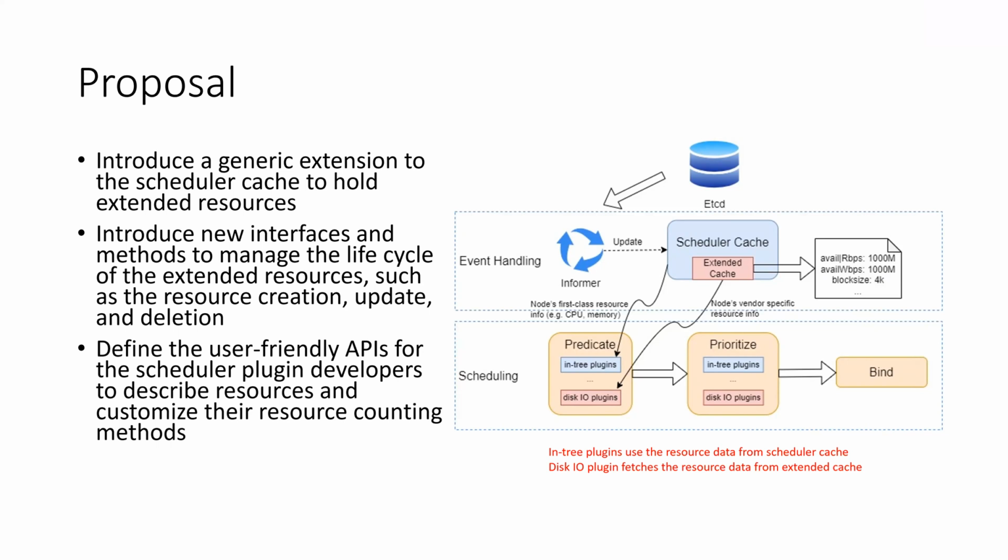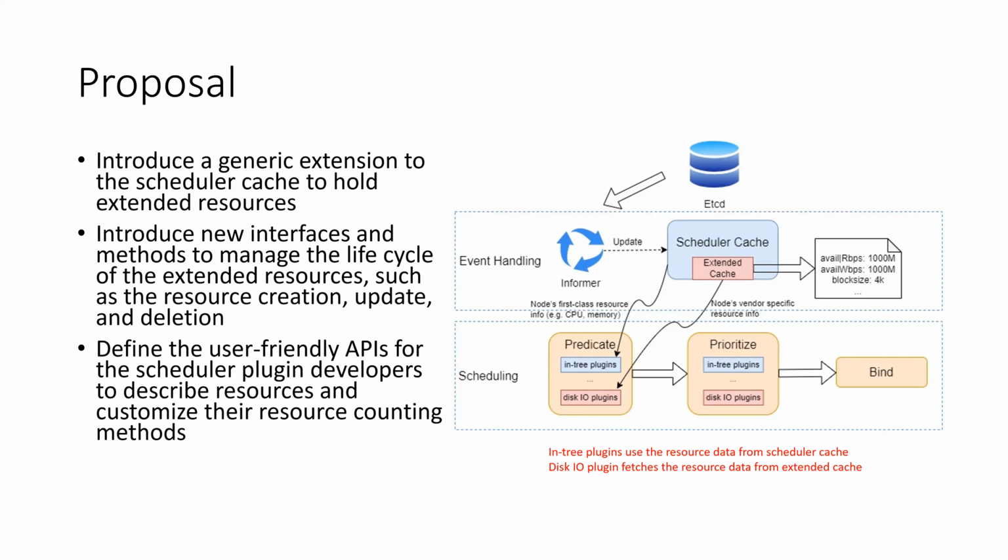It's not just optimized for our plugin, it's for all scheduler plugins. If we have a cache extension, then each scheduler plugin, or in the future a new scheduler plugin, does not need to implement their own local cache. Yeah, but we can see the effort and the benefit, whether it's a strong case. Okay, Teresa, sorry, go ahead.